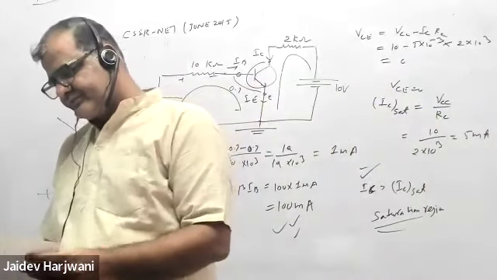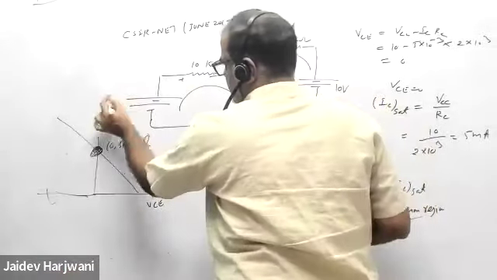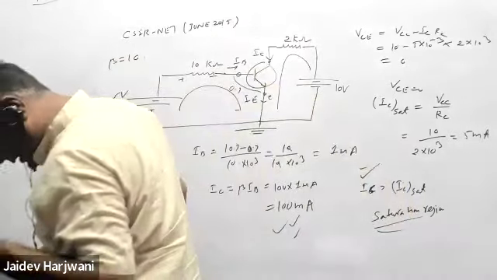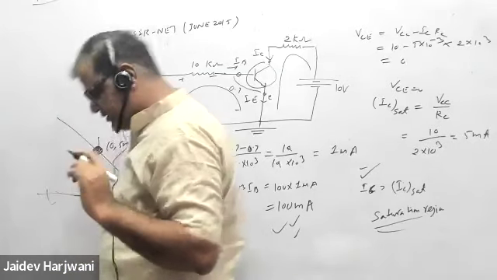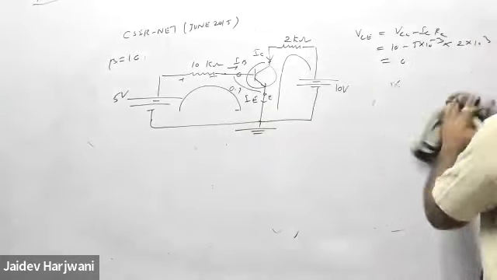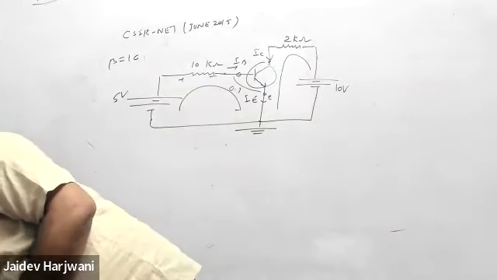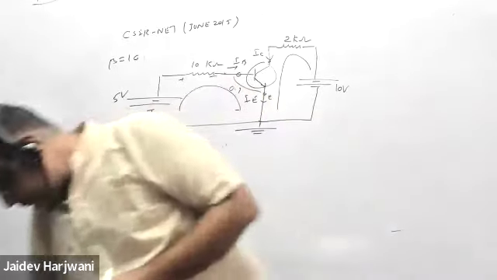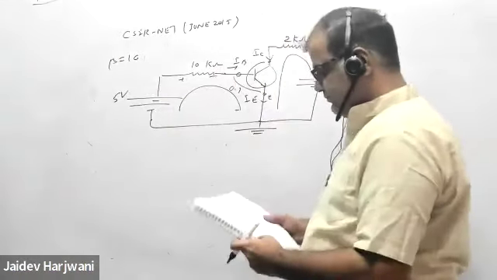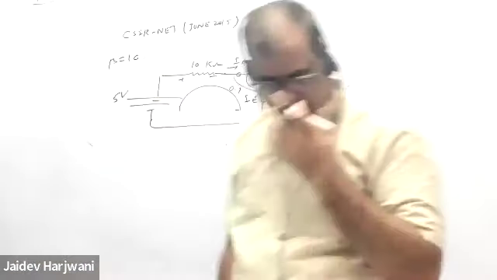Now next is your same circuit. If I make this battery now 5 volt, beta is 10, and the rest is the same. This is 10 volt and this is 2 kilo ohm. Now you find the operating point and region of operation. I reduce the beta value and the battery. Tell me now the values. RB is 10 kilo ohm. Make it 1. This is also 1. Find out the operating point.